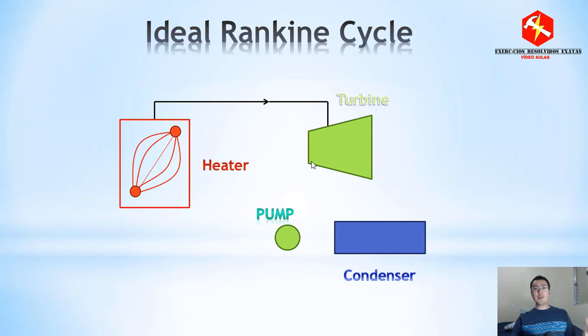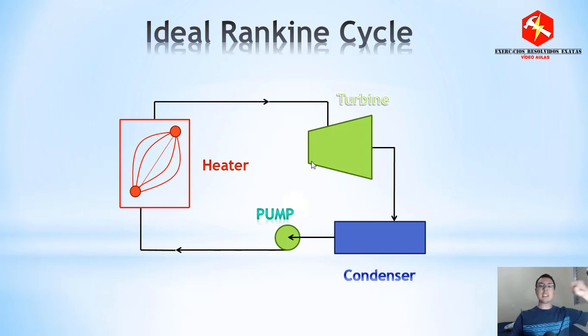So the fluid exits the heater, enters the turbine, and after the turbine flows to the condenser. After the condenser it enters the pump, and the pump, as I said, increases the pressure of the flow and sends it back to the heater to start the cycle again. At the turbine we produce power: the shaft of the turbine connects to a generator, and we produce electric or rotational energy, or any other use we can make of this energy.